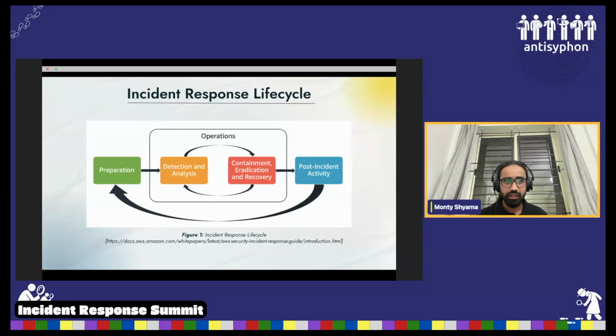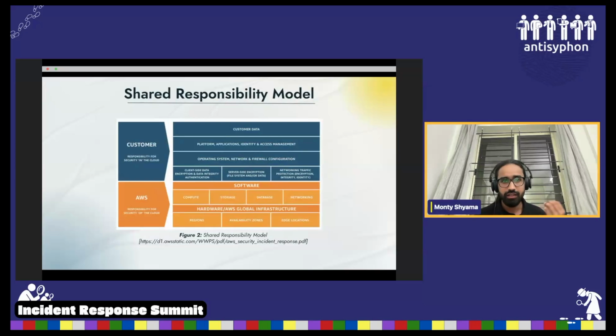Incident response lifecycle, all the steps are almost similar to the ones in the cloud. The only difference here is what AWS protects and what the customer needs to protect. If you see the one highlighted in orange below, the AWS team is responsible for the security of the cloud. That is, any incidents occurring in the region, availability zone, or the edge locations, all the underlying hardware or the AWS global infrastructure that powers the compute, storage, database, and networking, all the underlying software. So if there is an incident in that area, the AWS team will be responsible for it.